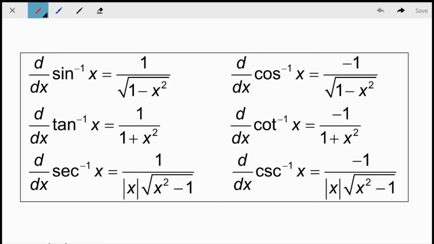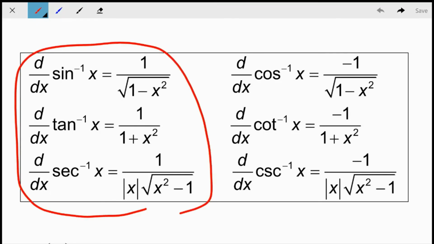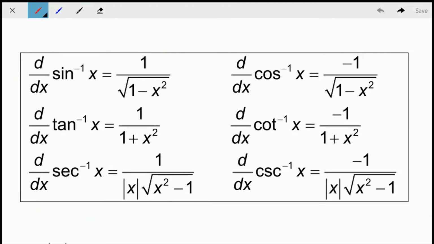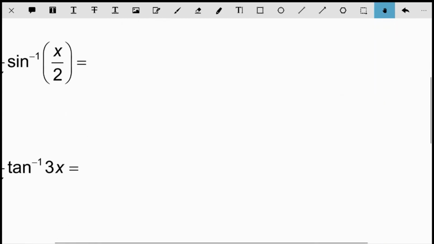So really, if you can remember these 3 rules and then remember which ones they match up with, then it's pretty easy to actually go through and memorize the other 3. So what I usually do is just practice with them. Once you practice with them enough, you'll know them. If you try to just blindly memorize them, that's kind of difficult to do. But if you actually go through and work with them a few times, you'll find that you remember them pretty fast.